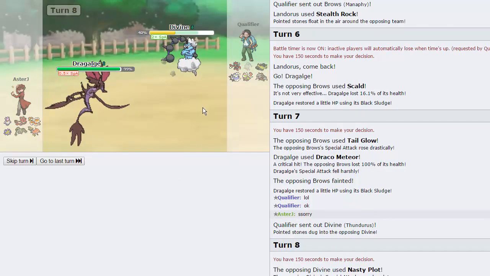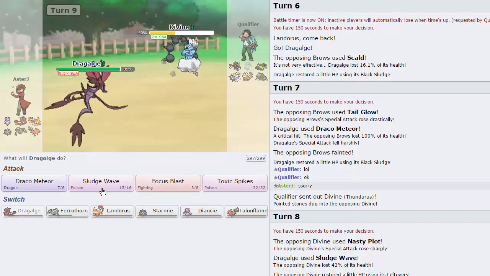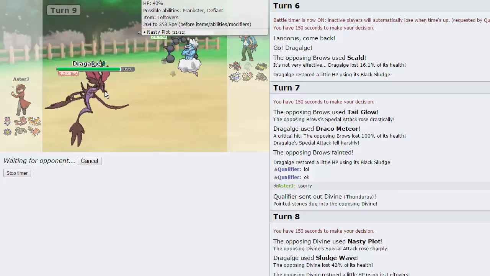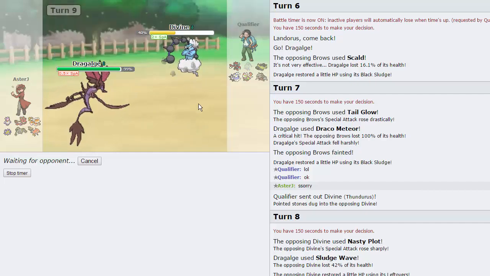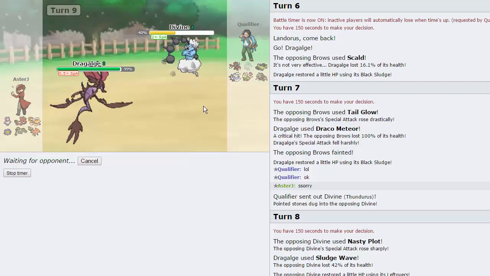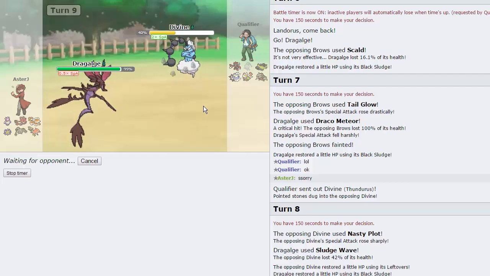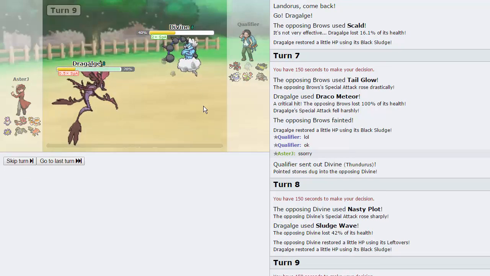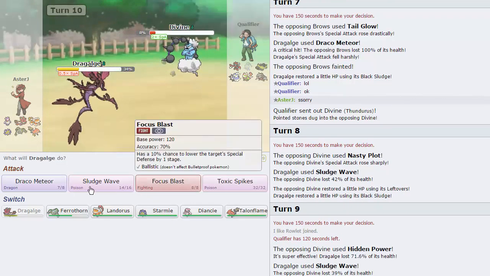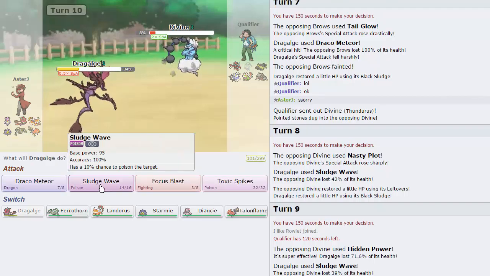Do get a little bit lucky there, but I'm going to throw out a Sludge Wave right here as he goes for Nasty Plot. Perfectly fine. I'm going to do 42% of this thing. It is leftovers. Another Sludge Wave will be able to take it out, and I don't think he can take me out with one Hidden Power Ice, even at plus two, so that's pretty much going to be a dead Thunderous, unless he's also packing Thunder Wave and he can para me, but that would be his only way. Again, even if this thing doesn't go down, if that was a roll, then Talonflame picks up the kill afterwards, and this game is pretty much won because we crit that thing.